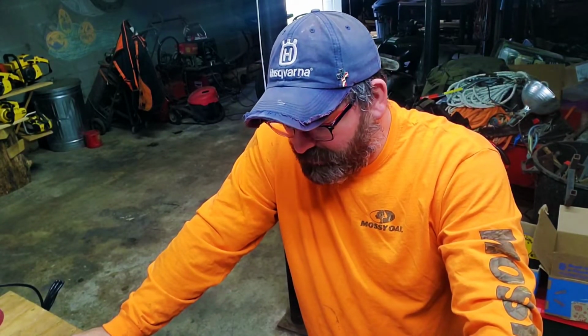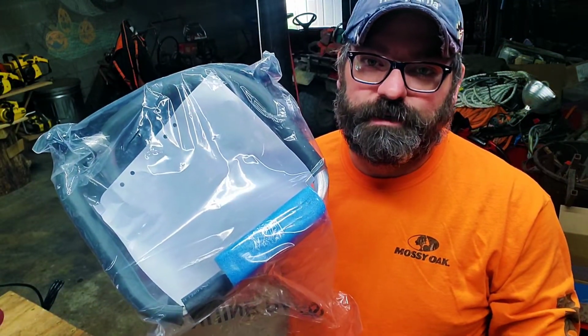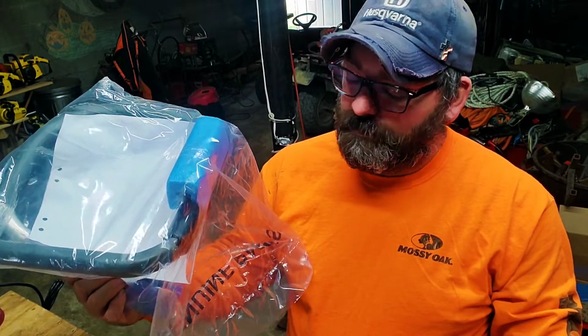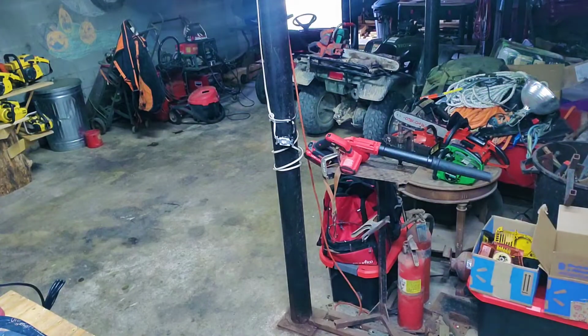I'm going to do a conversion on a handle, a full wrap handle. I was watching a video recently and saw that another guy did the same thing, so I'm going to try to replicate what he did and go from there. What we have is a 365 372 XP full wrap handle. It's OEM. I bought it from a guy, and I'll show you the address.